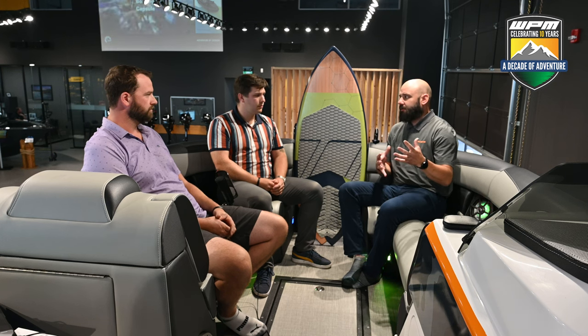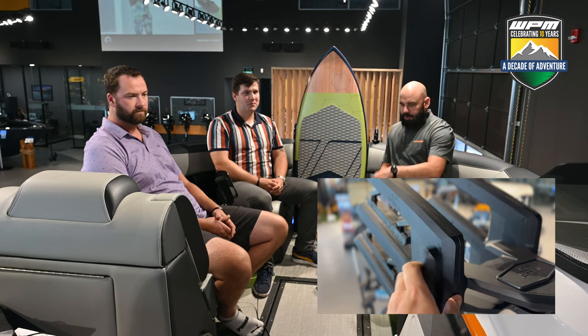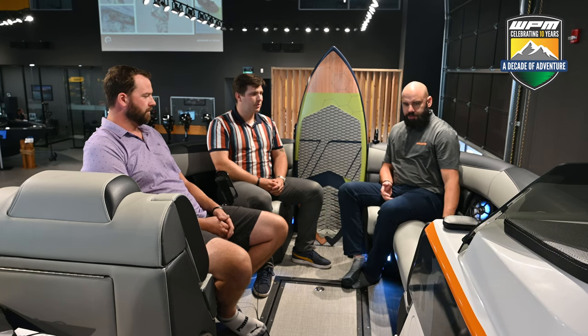The storage in this boat is awesome. There is so much storage — you can load this up with people, get on the water, and be set up to do everything without going back. Everybody can sit and lounge. If somebody wants to surf, you can surf. You've got PTM clamping board racks, under storage, storage under the seats. You can equip this thing to be out on the water for the day. With the swim platform, you're just hanging out, sitting, floating versus cruising. You can set up for an entire day on the water without forgetting anything.